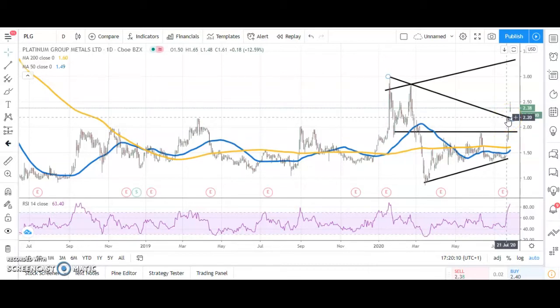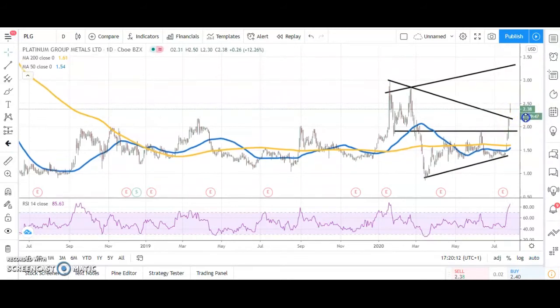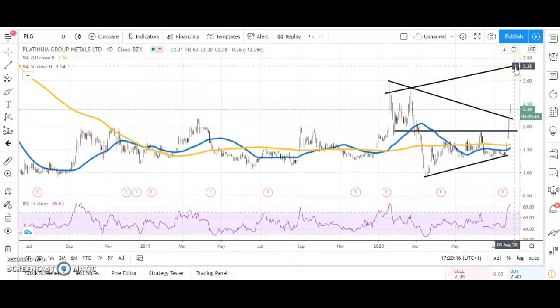While there's no end-of-day close back below 220, we're looking for the top of that rising trend channel from the beginning of the year as high as $3.30. So a very well-behaved situation there. We're heading also into a golden cross between the 50 and 200-day moving averages. That tends to be the sweet spot in terms of the technical cycle, and with the 2 gaps higher that we've had so far in recent days, that point is well and truly backed up.